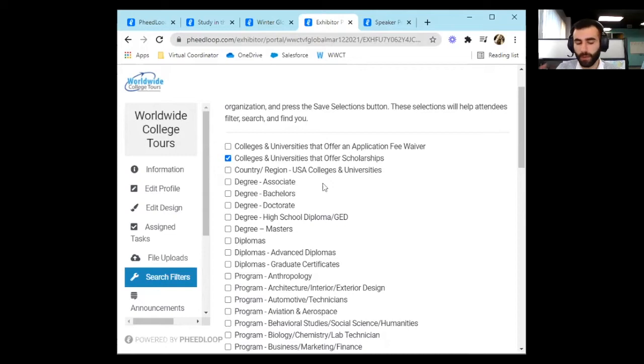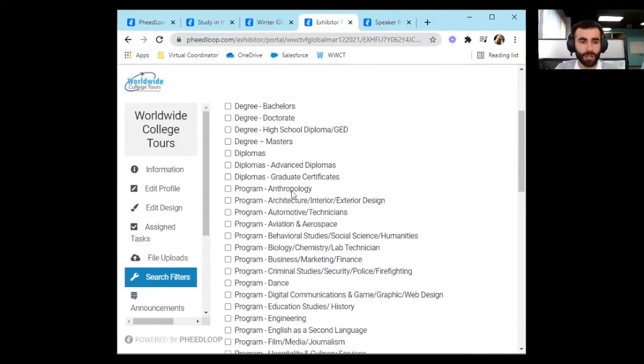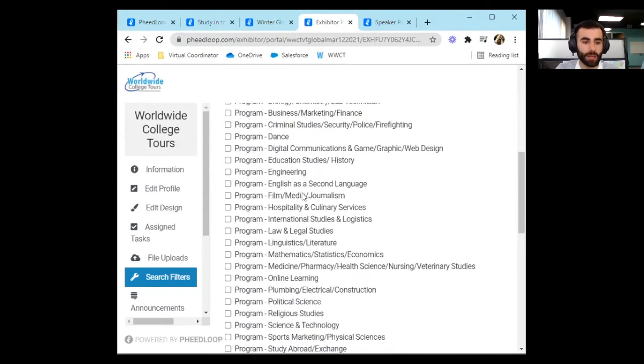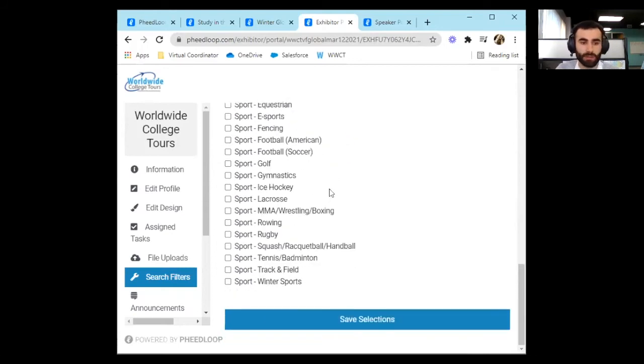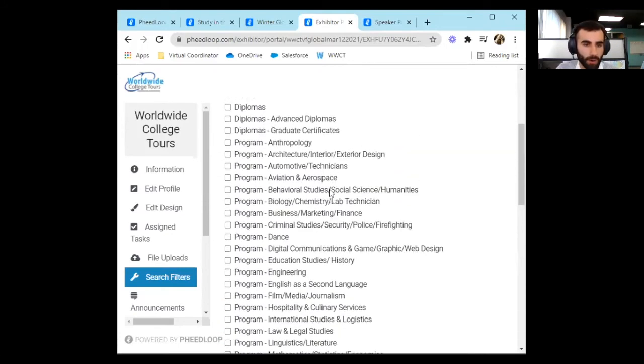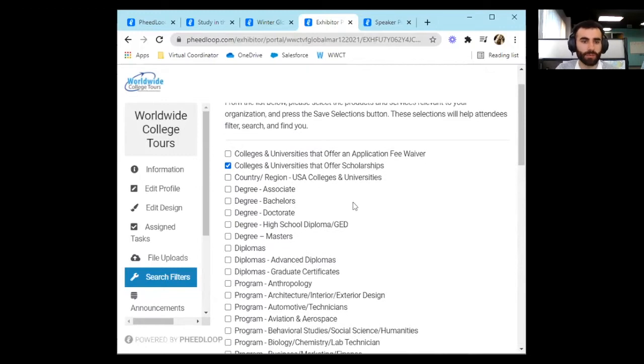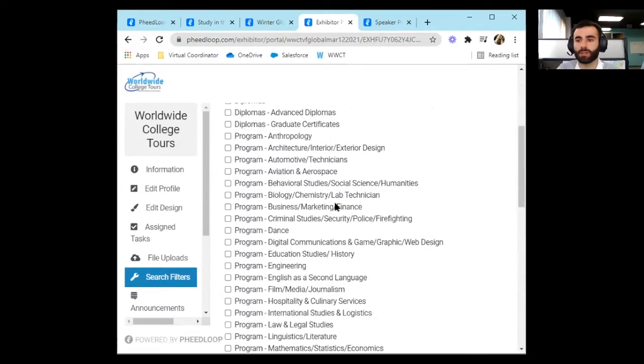We have anything from region to degrees, diplomas, sports, programs, scholarship information, application fee waiver. Just click them. When students go through the filters and start clicking everything, the more filters you have clicked which are relevant to your school, might I add, the more chances of students actually finding your school.